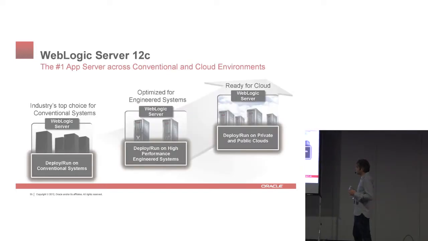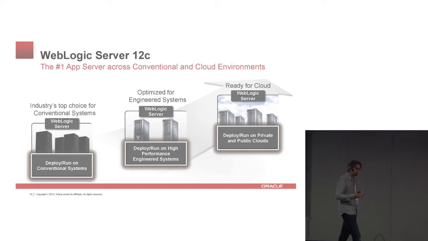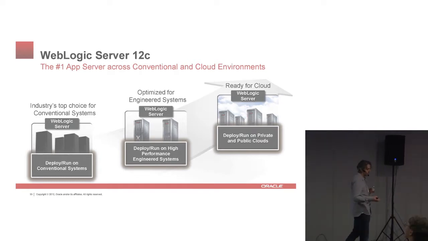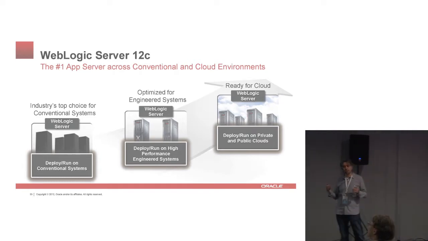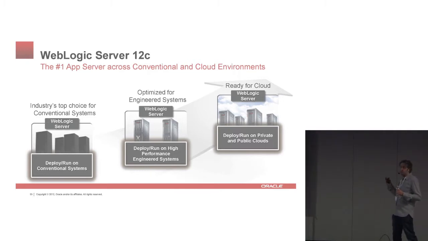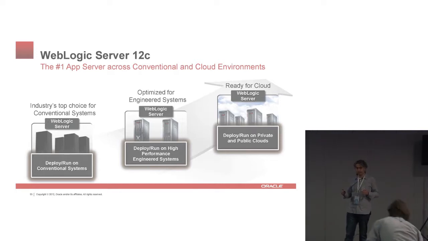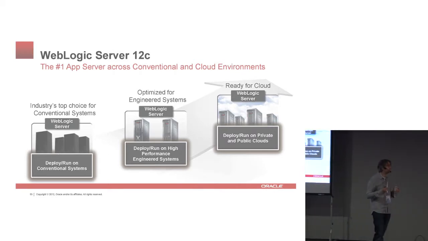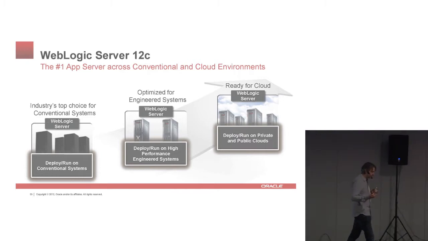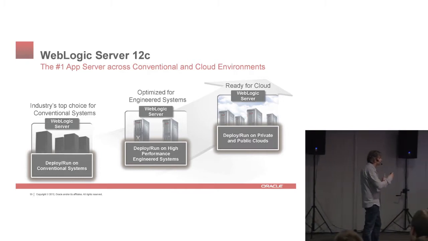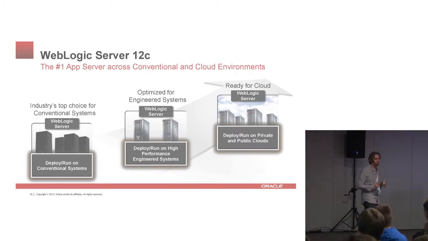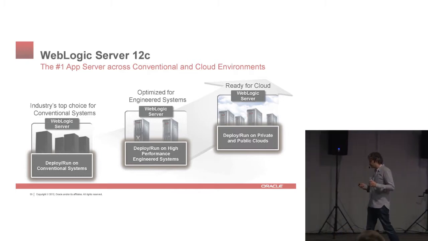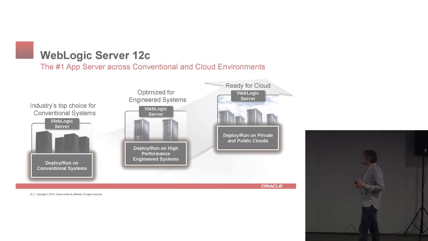A good example is WebLogic. So WebLogic is another application server. It's fully compliant to the Java EE specifications, but we are putting a lot of innovation in WebLogic to make sure that it stands out. For example, the specific optimization we are doing for our engineered systems, those kind of things. The support we are providing for the database, so the DB 12c. Those kind of things are really innovation that brings unique features to an implementation, in this case to WebLogic 12c. So there is a lot of room for innovation within the Java EE context.